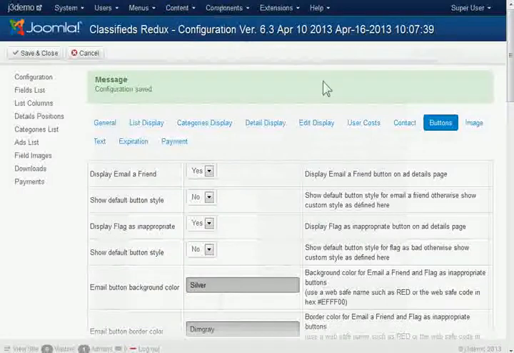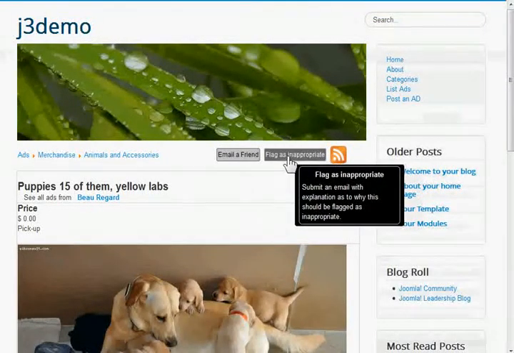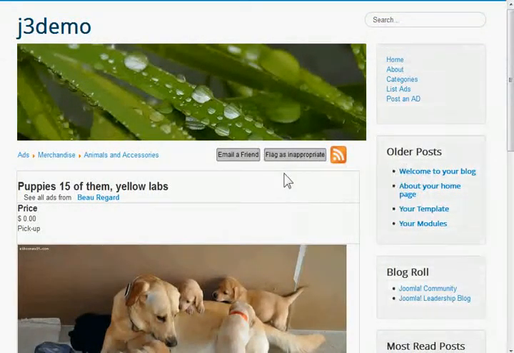Okay. The next button is the display flag is inappropriate. Again, that's this button here, so that when a user wants to flag to you, the webmaster, that a particular ad is not appropriate, let's say it's showing some sexual material, and your site is a family-oriented site, a person can send a message to you indicating that it's not acceptable as far as they're concerned.